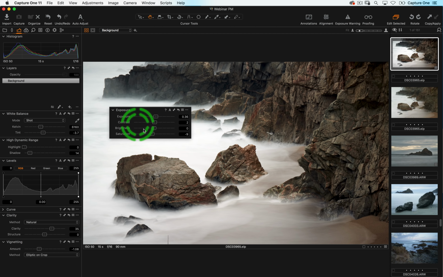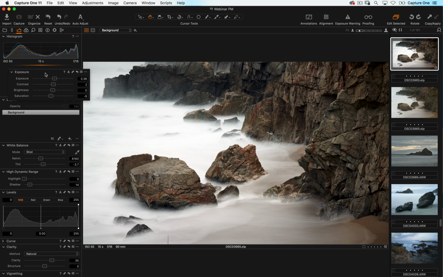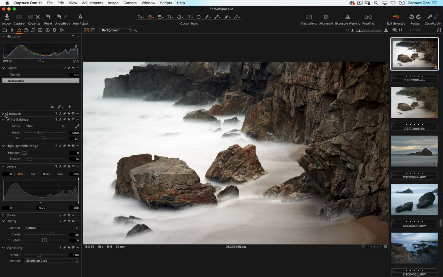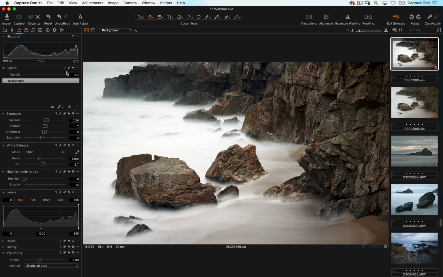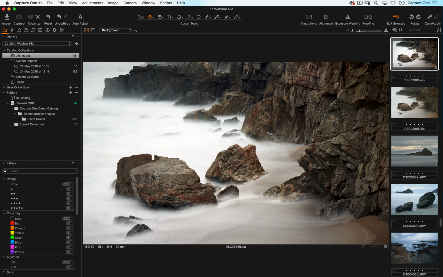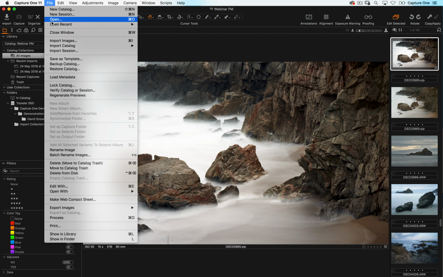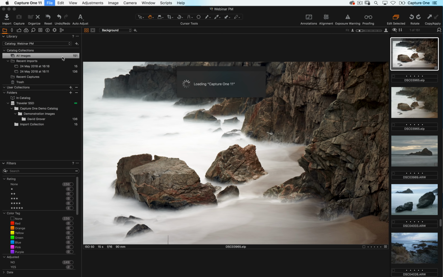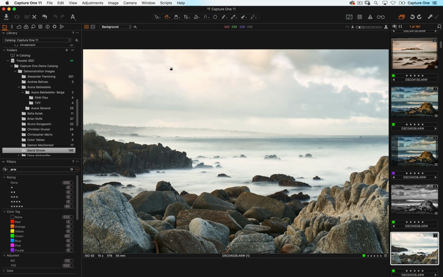So all the tools work in a very similar way, as you can see. So they generally have this variety of buttons up the top. So let's pop this guy back over here like so and talk about copy and apply. So just a very simple basic thing which you're all going to need to do. So I'm going to open up another catalog. So just open up my demo catalog like so.